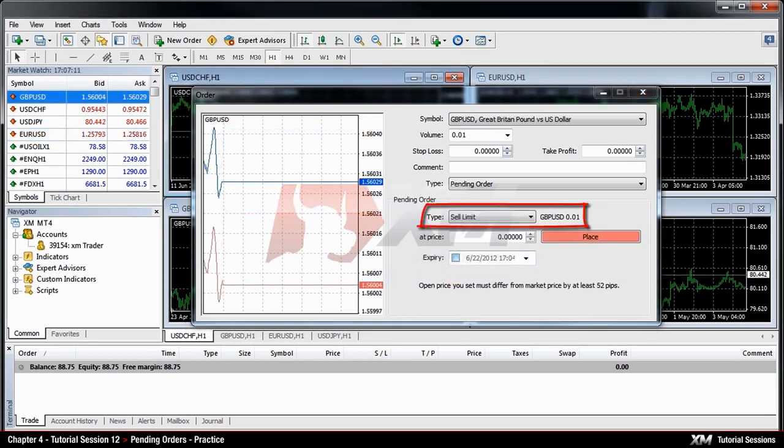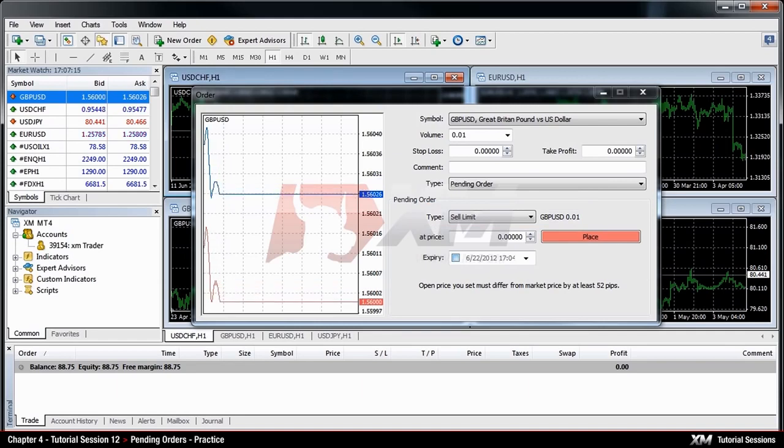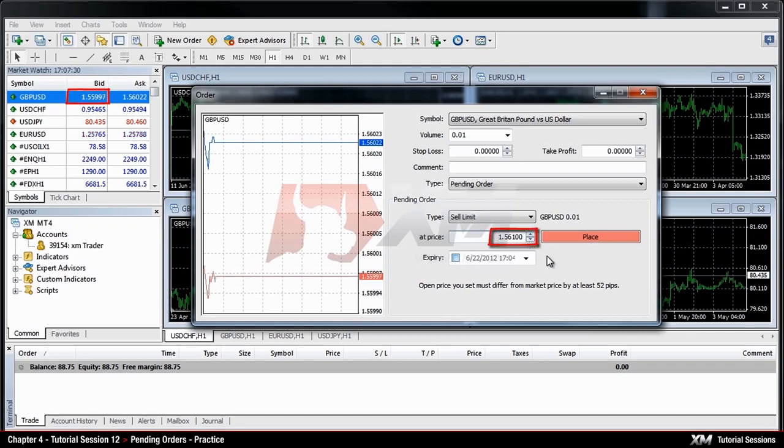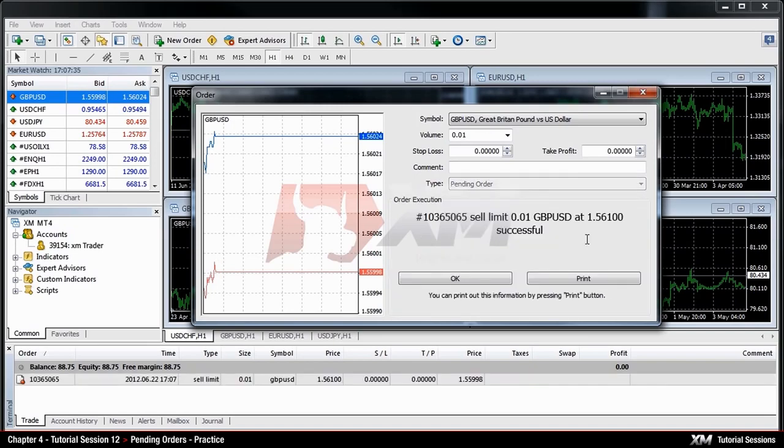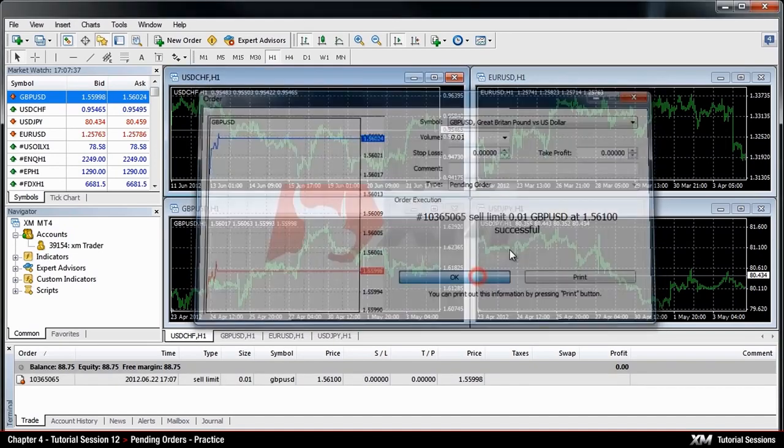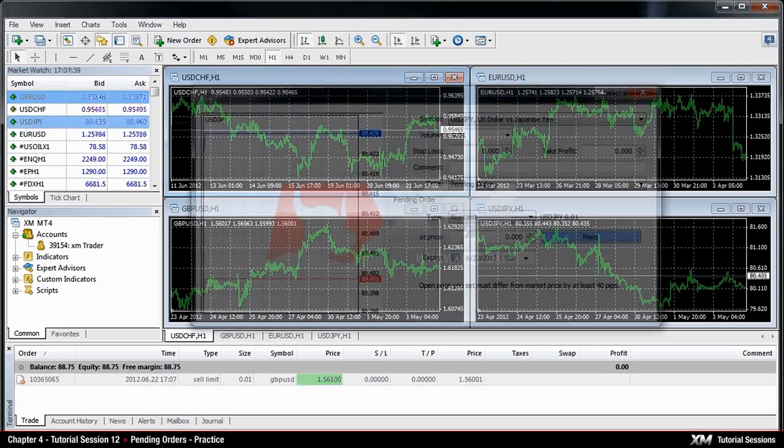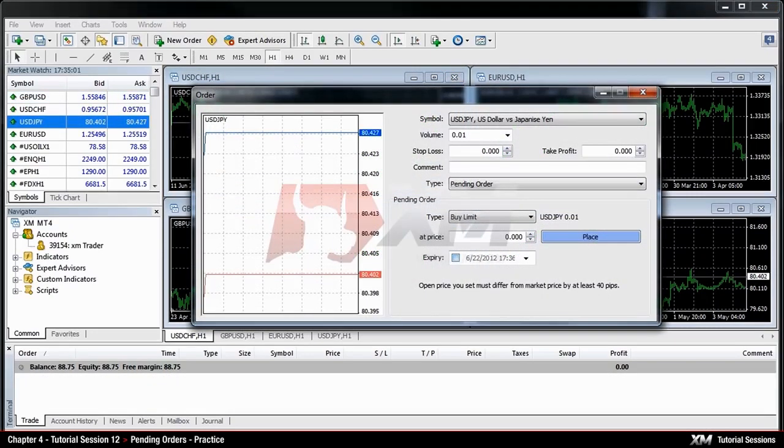In the case of sell limit orders, the price needs to be placed higher than the bid price now. For the Great Britain pound-US dollar pair in our example, the future bid price must be set at least 5.2 pips higher than the bid price now. We will set the price around 10 pips over the current bid price. To make a profit on this type of order, the closing ask price needs to be lower than the future opening bid price.